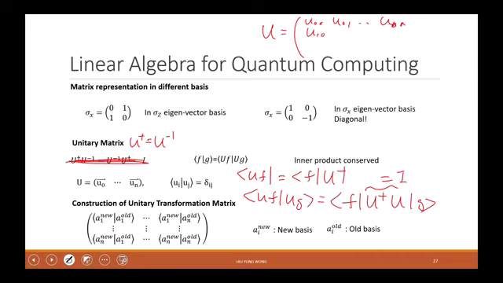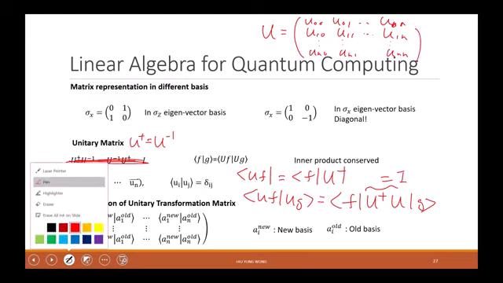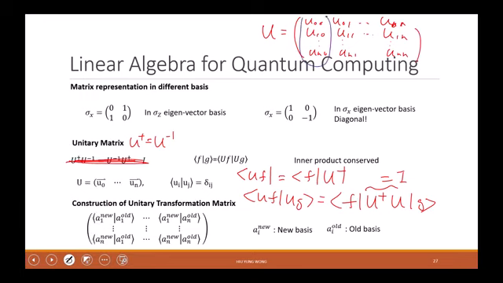Then U10, U11, all the way to U1N. And then UN0, UN1, all the way to UNN, right? And what I'm saying here is this. If I treat this as a vector, then what is this? This is the U0 vector. Treat this as another vector, this is the U1 vector. Treat this as a vector, this is the UN vector. All these vectors, I can write in this way, they are orthonormal to each other for a unitary matrix.